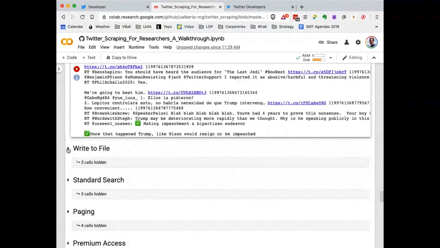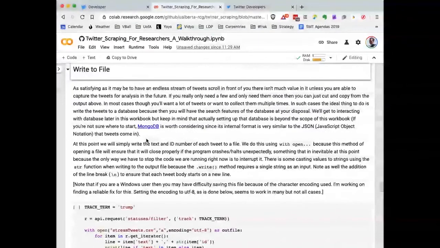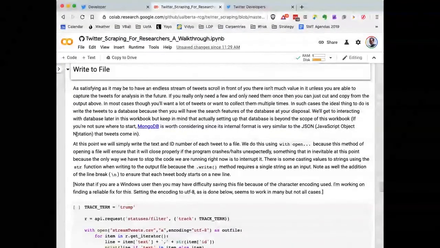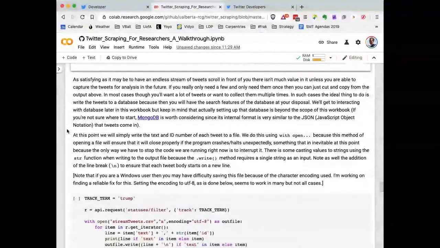So the next thing down is a subsection called write to file, and so I'm going to expand that section. Here you'll notice it talks a little bit about a database and how this is a better option in the long term, but we're just getting started here, so writing to a file will be just fine. The next code block shows you how to do that pretty directly.